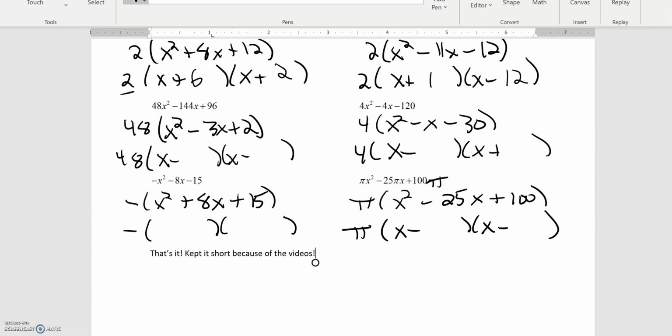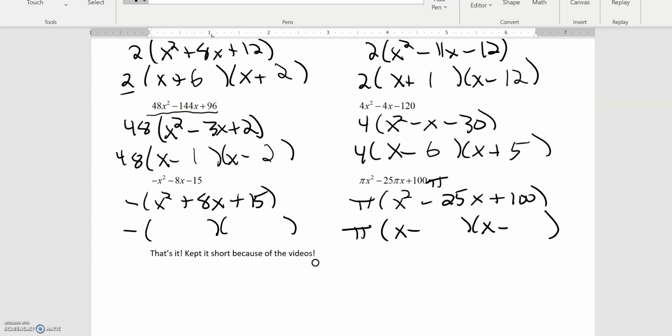And like this one, if you try to factor this one at the beginning, you might be like, oh my gosh, 48, that could be 8 and 6, or it could be 3 and 16, or it could be 2 and 24. We'd have so many different things to look at. But if you divide 48 out of all of these things, then you end up with x squared minus 3x plus 2. And this is an incredibly easy one. We know the sign pattern. They have to multiply to 2. And when you do negative x and negative 2x, you get your negative 3x that you wanted. And so that's the beauty of doing greatest common factor, is that it makes your life easier afterwards.